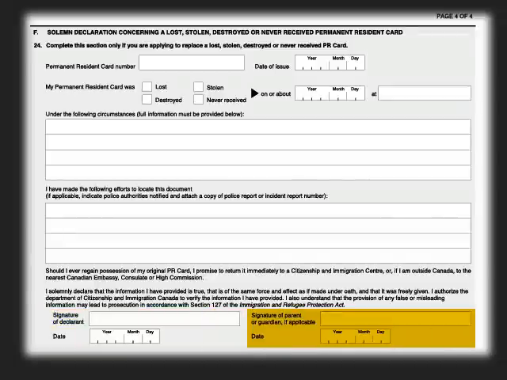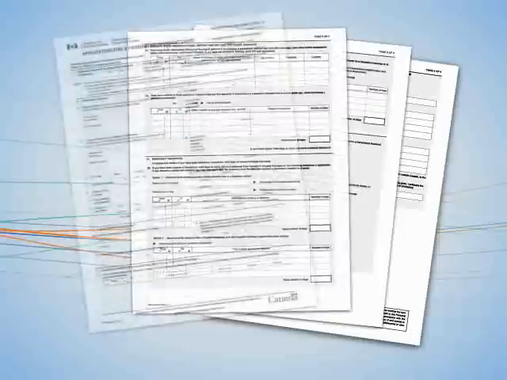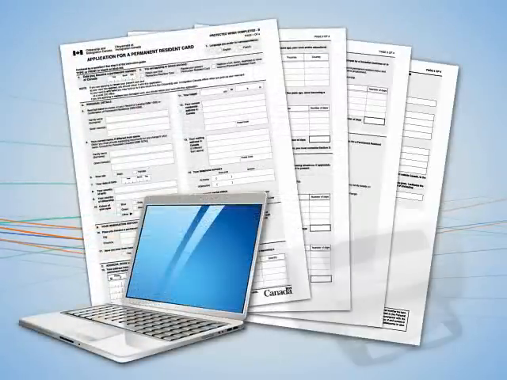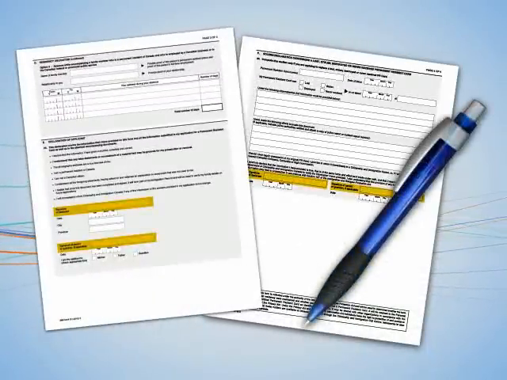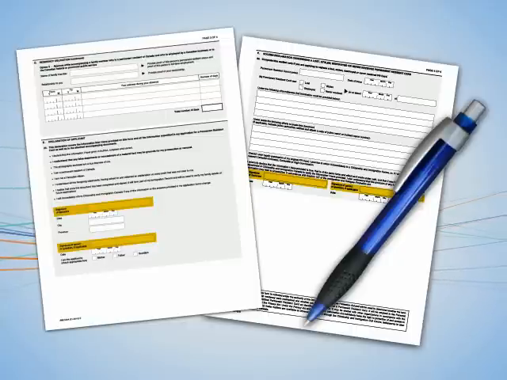If you are less than 14 years old, your parent or legal guardian must sign the form. You do not need to sign. If you are between the ages of 14 and 18, both you and your parent or legal guardian must sign the form. Sign and date this section. You have now completed the application form. If you used a computer, you are ready to print. Be sure to sign and date section E and section F. Your application cannot be processed without your signature.